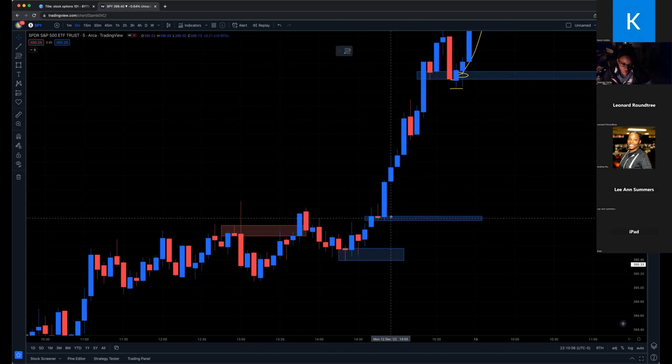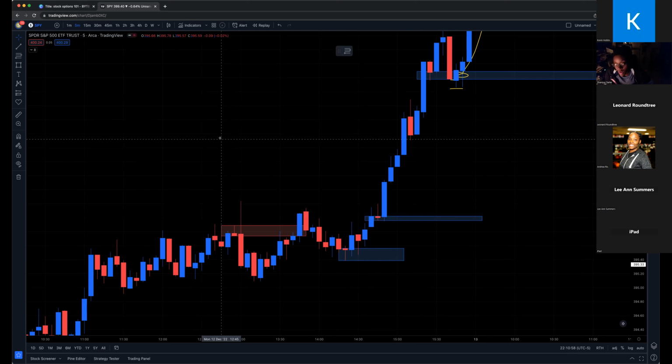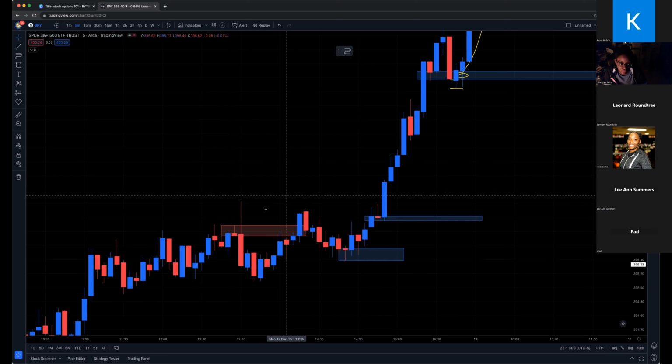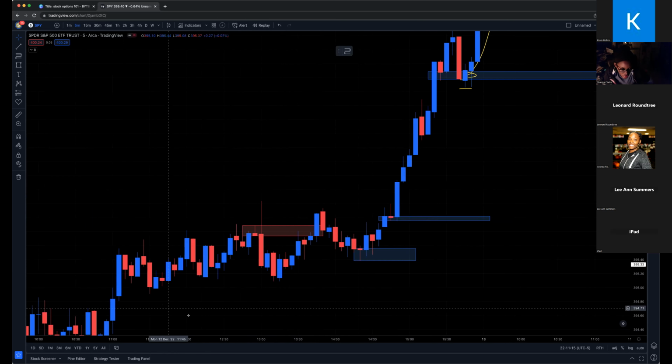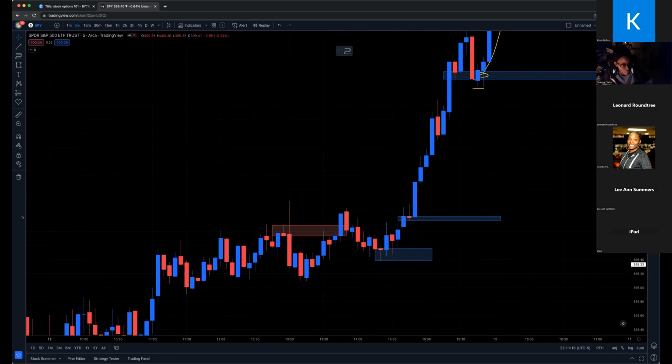All right. Recipe for disaster. So again, if you see these zones forming on smaller time frames, you need to understand that you are scalping. You're not holding on for 4 and 5 and 6 points. You're looking for scalp moves. Does that make sense? Is that clear for everyone, just what you're looking for in these structures?